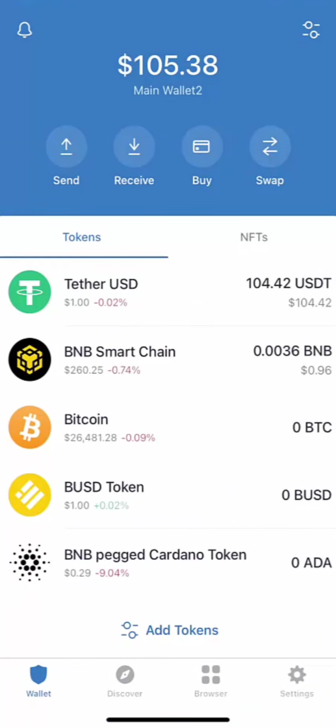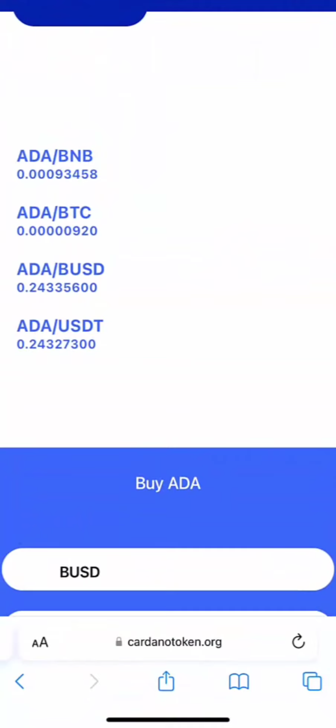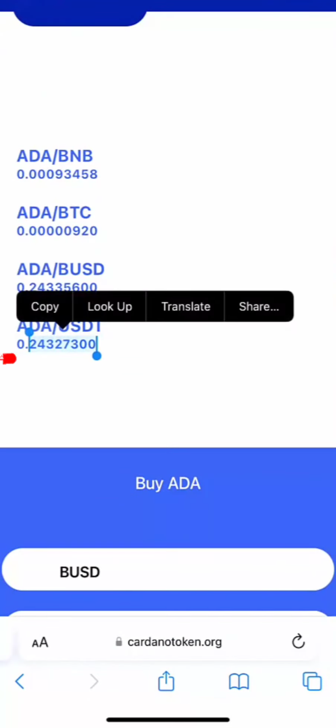To do this arbitrage, you need to fund your Trust Wallet with BEP20 USDT, BUSD, BEP20 BNB, or Bitcoin, with the amount you want to trade with, $50 as the minimum. Now notice that the price of Cardano on the Cardano website is 0.2432.